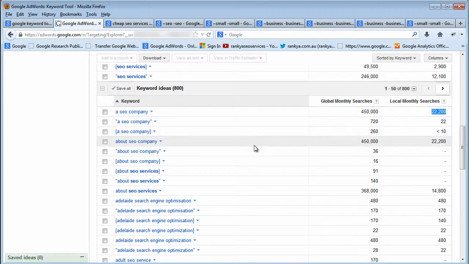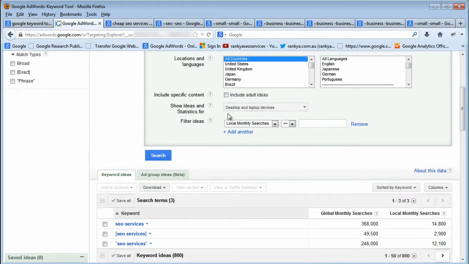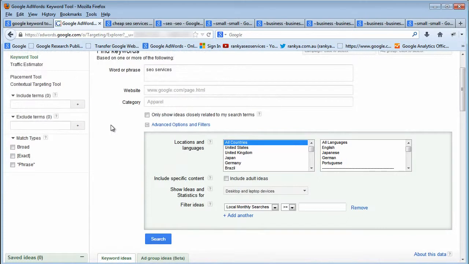No, type your words, different ones related to your industry, expand them, conduct different filters on them. Choose mobile devices, whether you target mobile devices or not, iPads or smartphones and so on. It's a critical element for you to understand the mentality of people who are searching for your products and services.